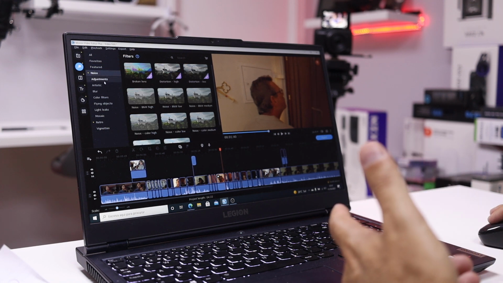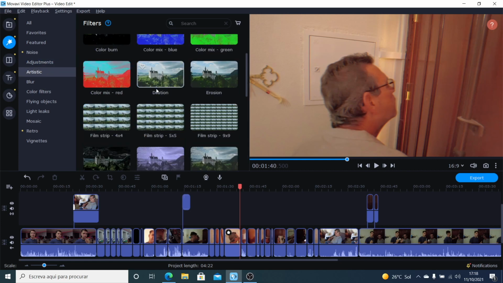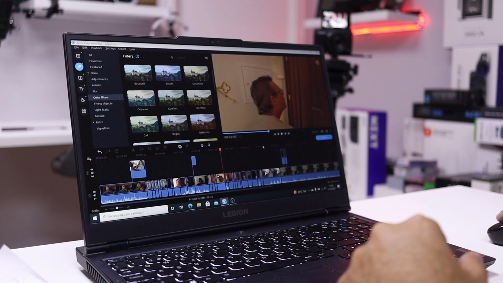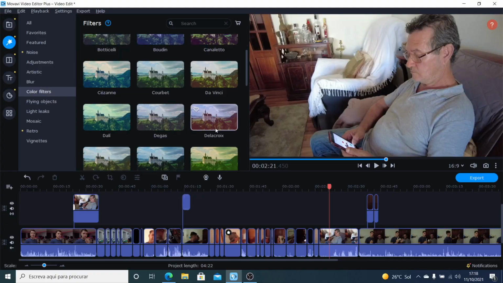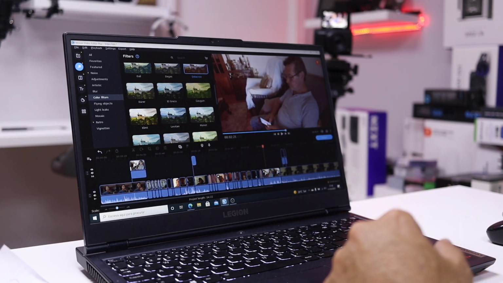We also have noise, adjustments, and on the adjustments we have all these colors right over here. Artistic with some weird effects, but for some kind of edits they will be very nice. For my particular videos, which are very simple, as you guys are used to it, for those that are subscribers of the channel, are very simple. The most complicated thing is that I do multi-camera angles very often, but that's basically it. We also have color filters right over here, so if I apply one of these, let's say this one, maybe, it will give me a cooler look. It looks more vintage. It's not called vintage, but it looks a bit more vintage on the image side.